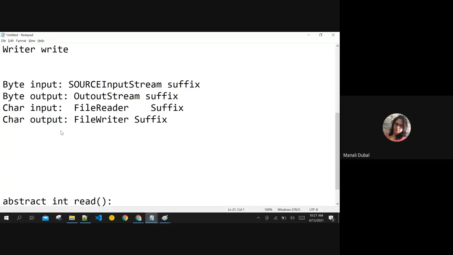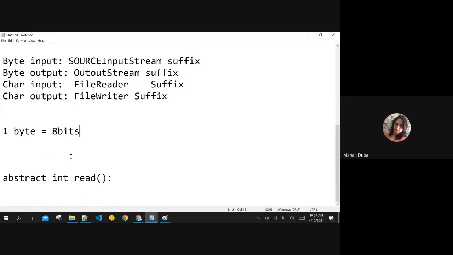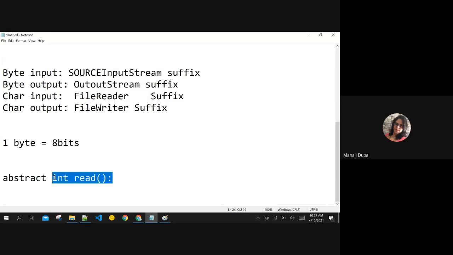Meaning when I am telling you it is reading 1 byte at a time, it can read 8 bits. Just keep this very clear in mind. When I am telling you that your read function is reading a single byte from your input stream, if you want to read more bytes and the file still has data, you can loop this up. You can call the read function in a loop and that is okay. But currently it is only reading a single byte from your input stream.